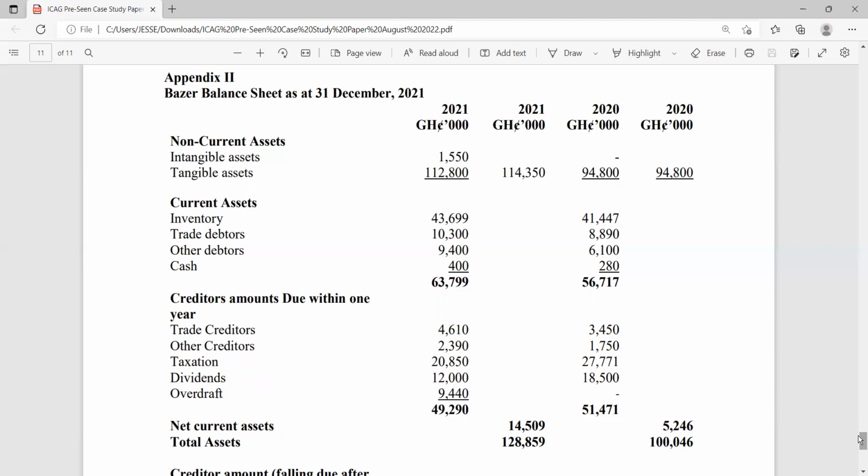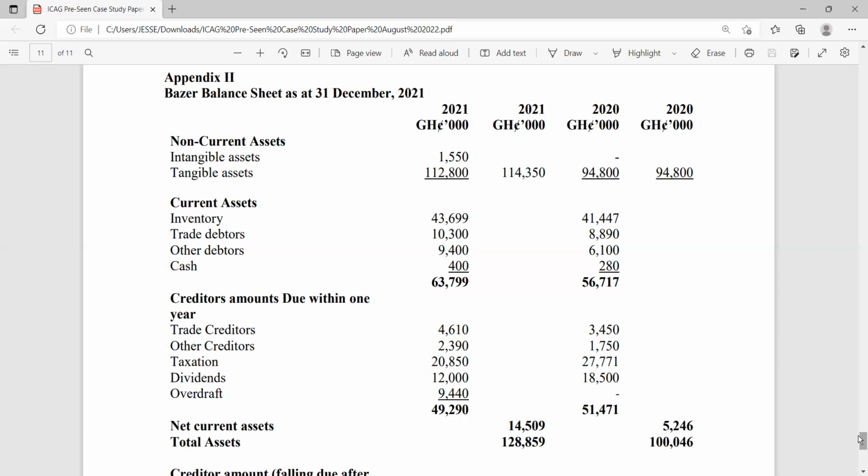inventory, they have huge supply of inventory, so about 40 million Ghana cedis. I'm wondering why they have a huge supply of inventory. That's because it's probably a retail store, and there's the need to constantly furnish the store with inventory. There are also trade debtors, so we'd want to know why trade debtors have increased, and also it seems that the cash reserves has also increased. So that's a good thing. They have a huge cash reserve.